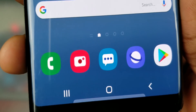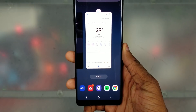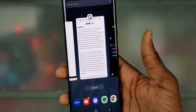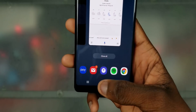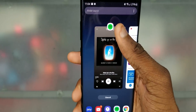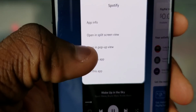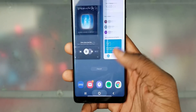They also changed the navigation buttons. While we're talking about navigation buttons, let's get to the recent apps — they changed that too. We got this new scroll thing, kind of like the iPhone X. I'm not really feeling it that much but I'll get used to it. It's similar to stock Android. You can scroll, hold on to app icons for more options, and to get into multi-window, just hold on to the app icon and click 'open in split screen view.'